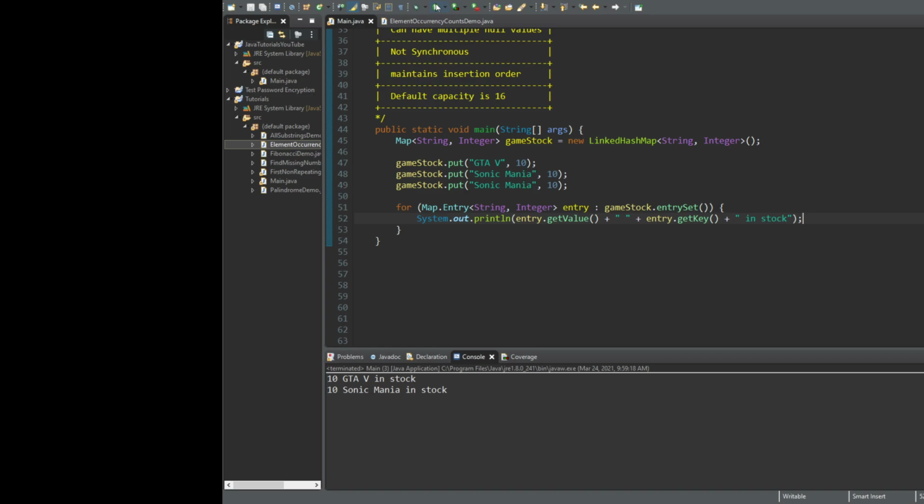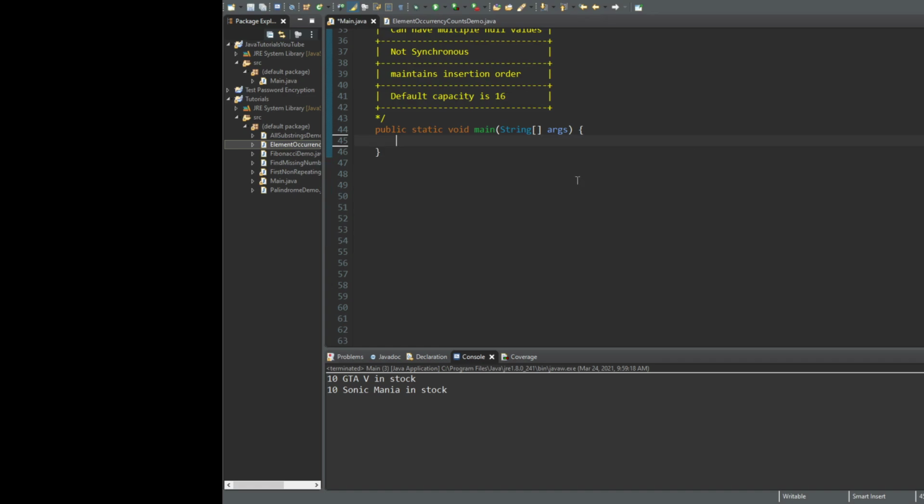So that is the basics of how you use hash maps and linked hash maps. However, I want to show you a real-world example that you might actually use, for example, in a coding interview, right?